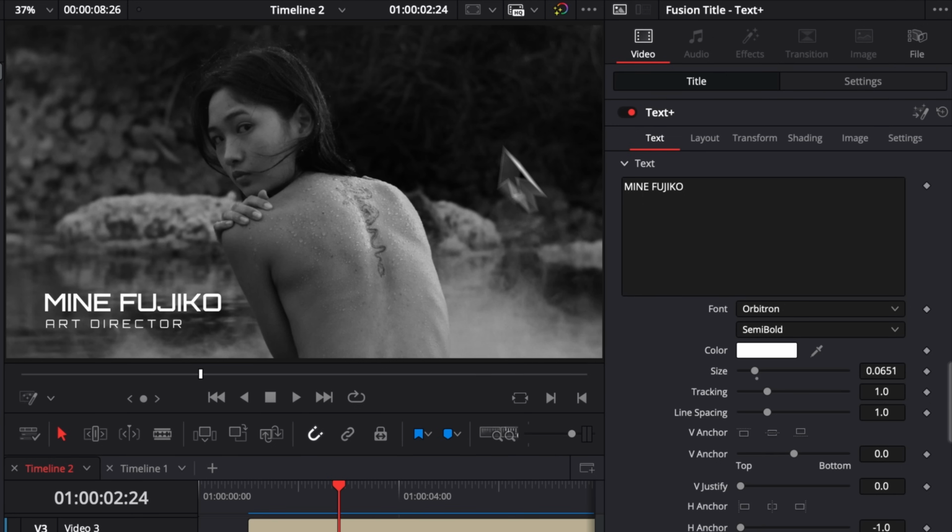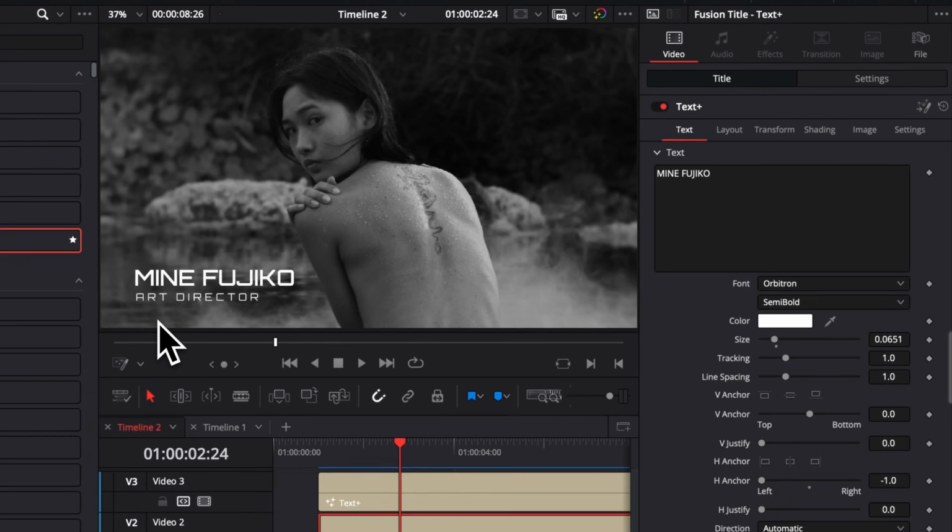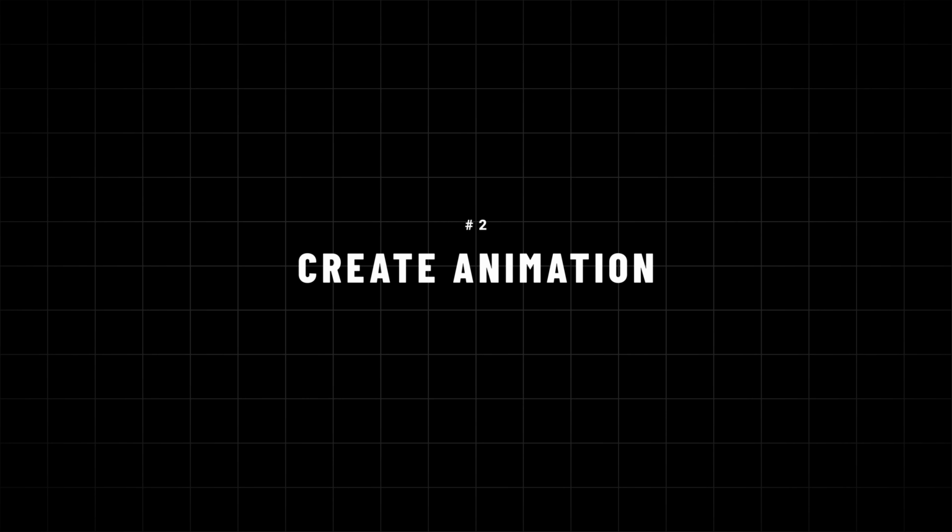So here we have our layout that is the starting point for us to create our animated title. We first defined what we wanted to do with that title and created a hierarchy for the title to be read. We've chosen the font and the placement, as well as the tracking or the line spacing, to define the layout and the style even further. And now we're gonna move over to creating the transition. So now the next step is gonna be to create our animation. So let's do that right now.